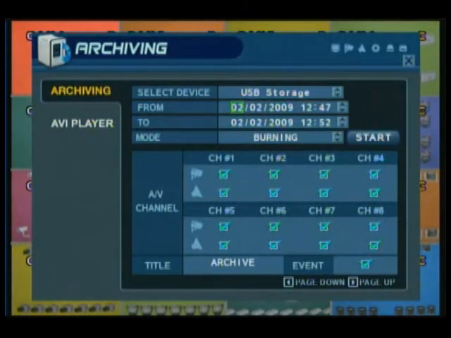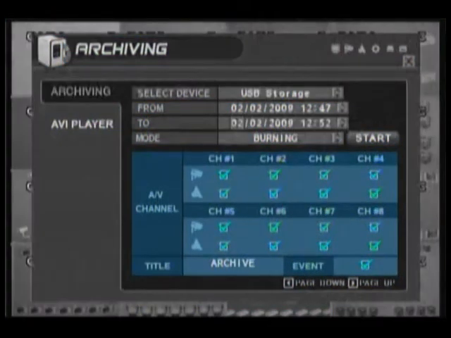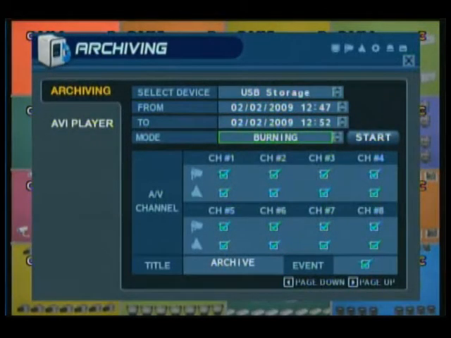Next, you'll need to enter the starting and ending dates and times of the video segment that you want to archive. You must also choose which video and audio channels to include in the archive. This is done by checking or unchecking the boxes that correspond to each channel using the Enter button. You can give any name to the archive, using the virtual keyboard to key in the letters of the title. You can also choose if you want to include the event log information as a text file. When all of your settings have been entered correctly, cursor over to the Start icon and press the Enter button.